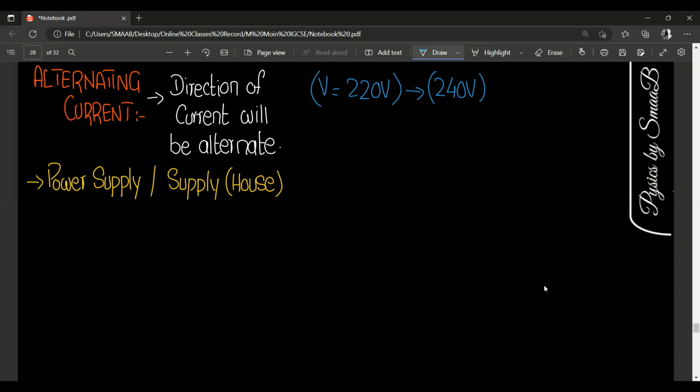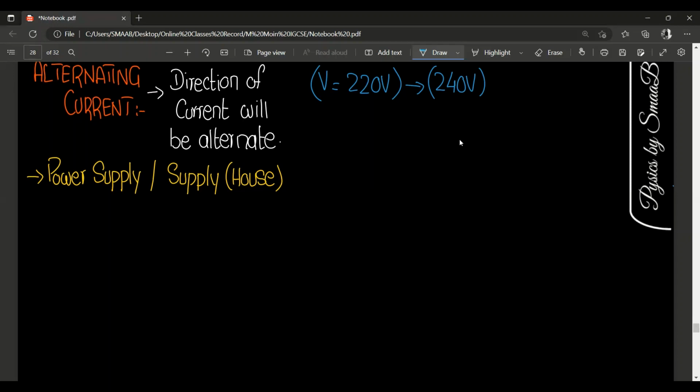So our devices will get damaged, because these are electrical appliances, and they depend on electric current, and there will be no control over electric current. So we cannot control the electric current of the power supply which is coming from the outside. So sometimes there may be fluctuation, and that is a very rare case. Not every day or every month or every year does it happen. Sometimes it will happen, so that will be a fault somewhere. That is not very important. We are not going to discuss that one.